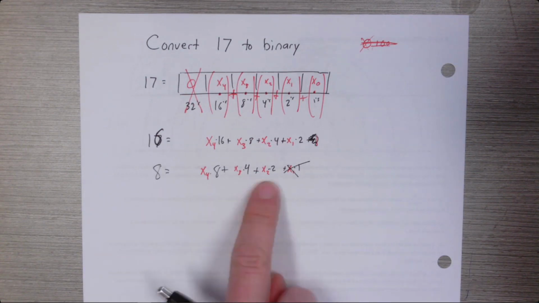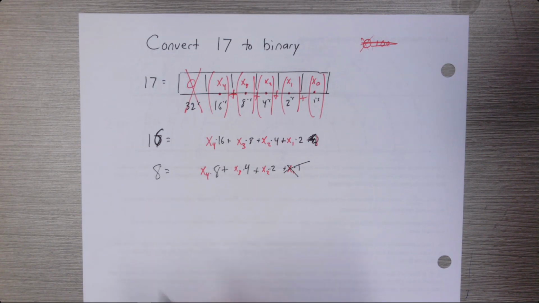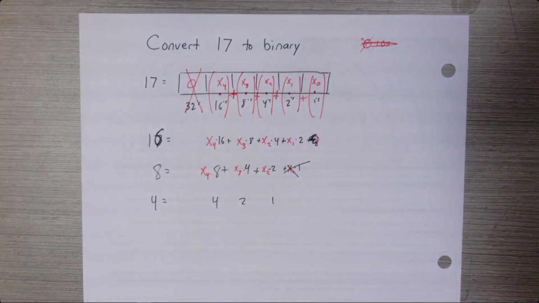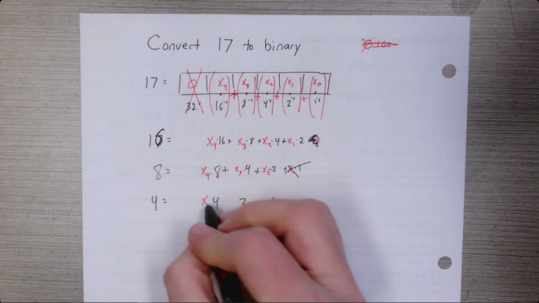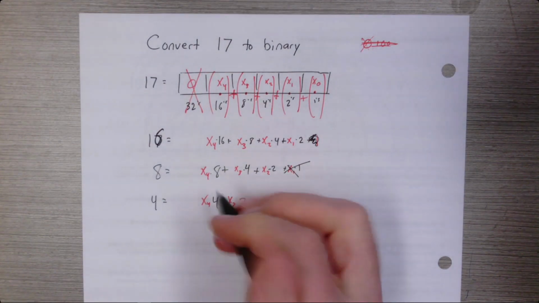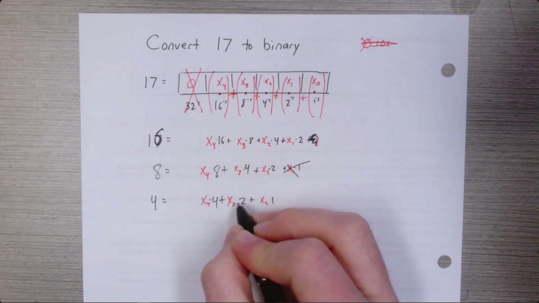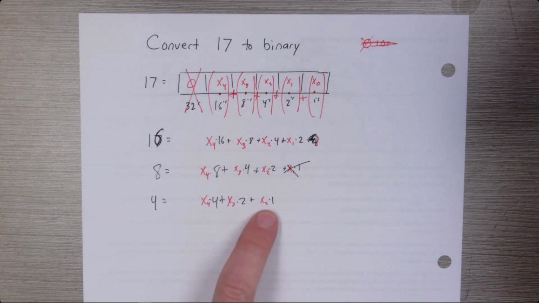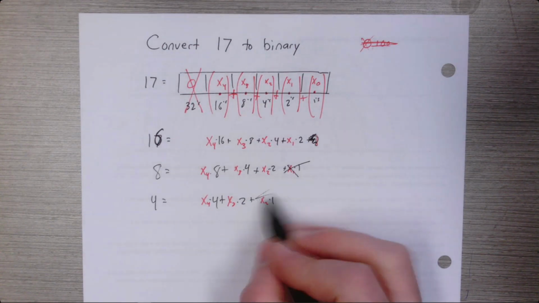All of these terms are even, as is this, so let's divide by 2. So now we've got 4, 2, 1, and unknown digit, unknown digit, unknown digit. And they're being added together and multiplied. And then same thing, even or odd. So even, therefore this digit must be 0 to keep this whole sum even.